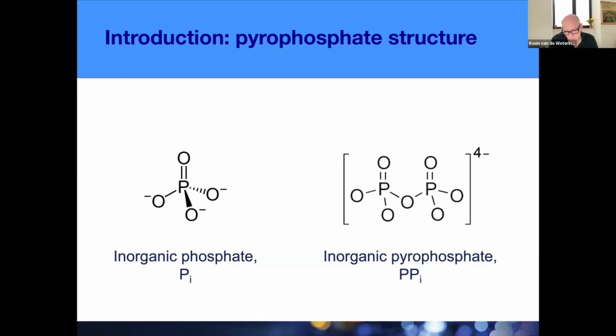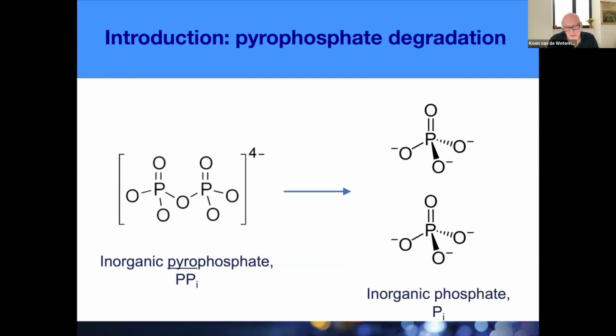And it's also the case that in your body, inorganic pyrophosphate can be converted into inorganic phosphate. There is an enzyme, and you can see an enzyme as, let's say, a big scissors that cleaves this bond, that cleaves pyrophosphate to form two molecules of phosphate, which in theory can stimulate calcification because it's part of calcium phosphate, for instance, in the bone.